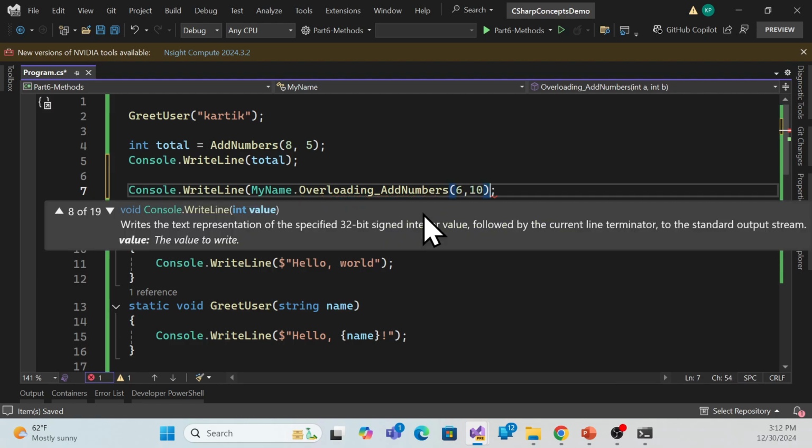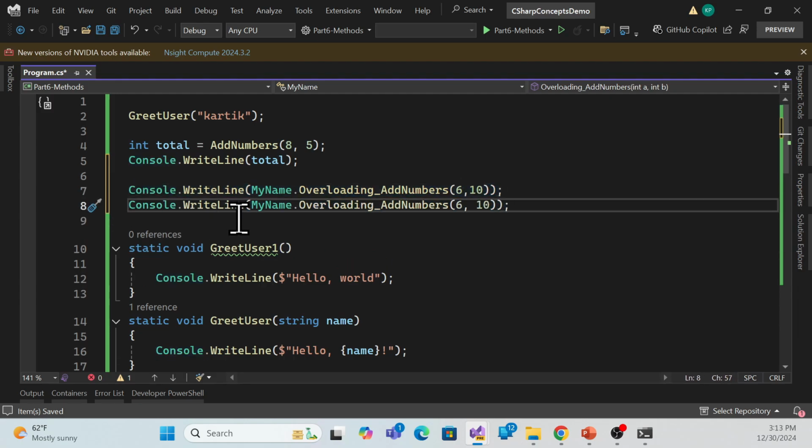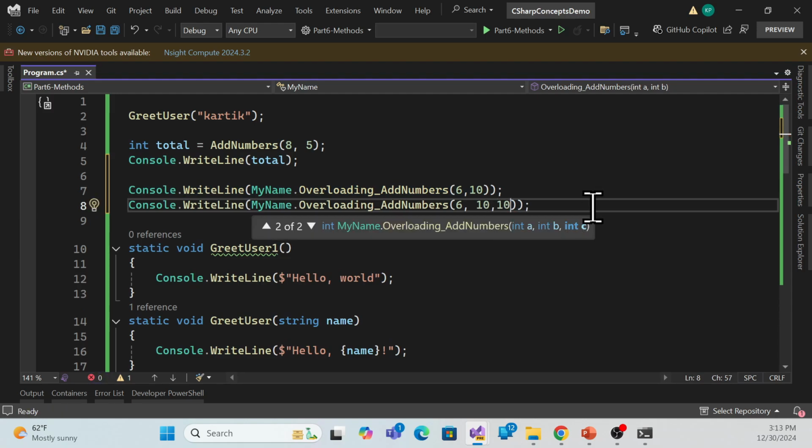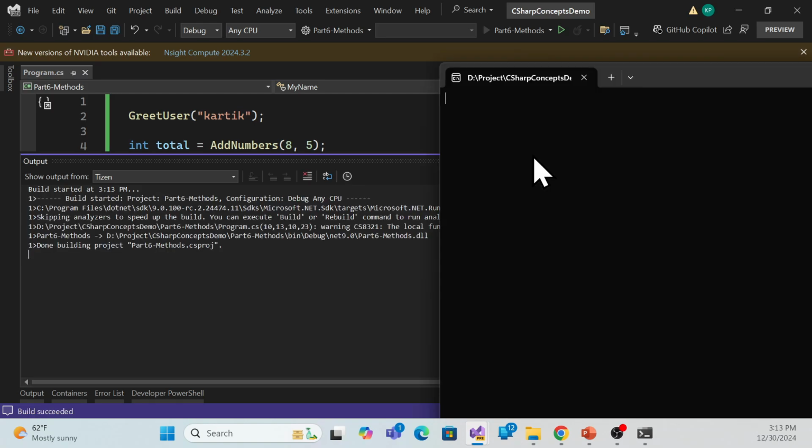And close this, and similarly copy this, and this time 6, 10, and another parameter I will add, another 10. So this should return 6 plus 10 equals 16, and this one should return 26. So let me see in action.